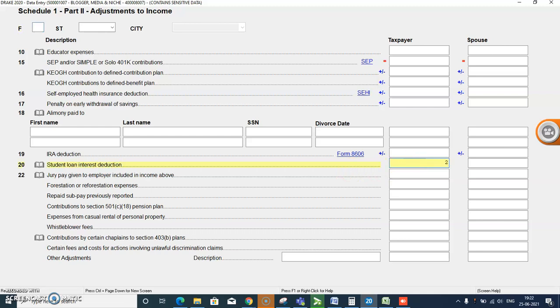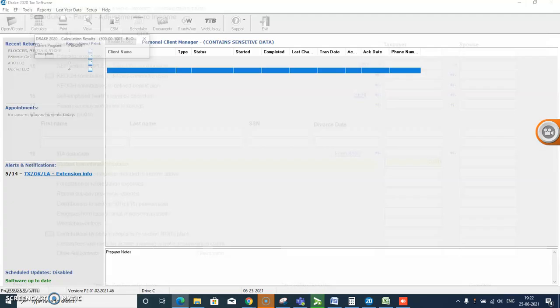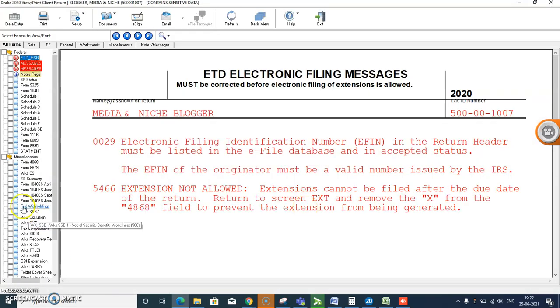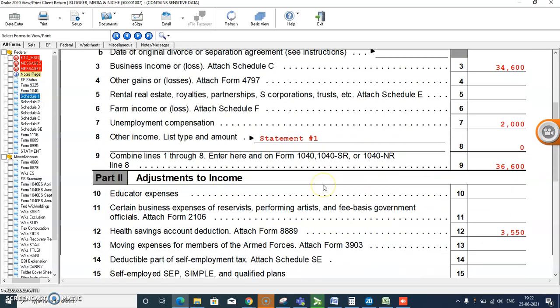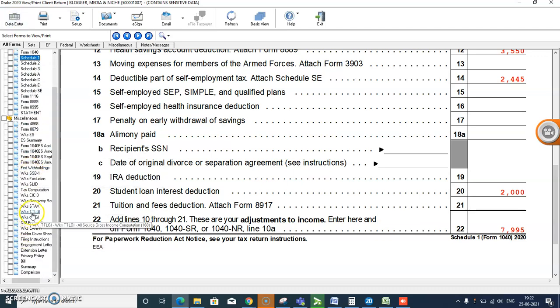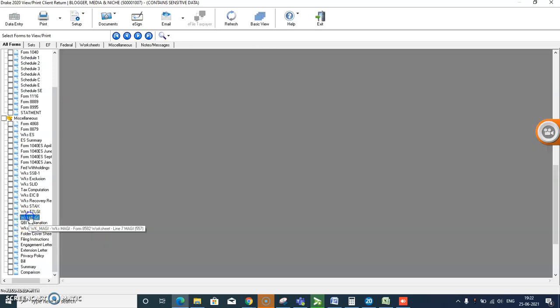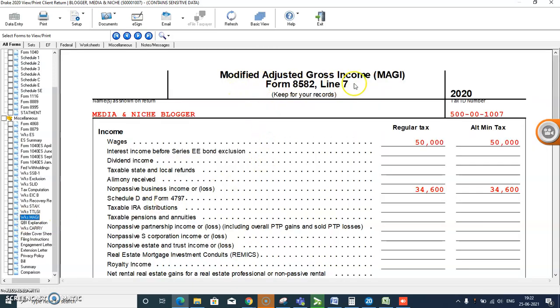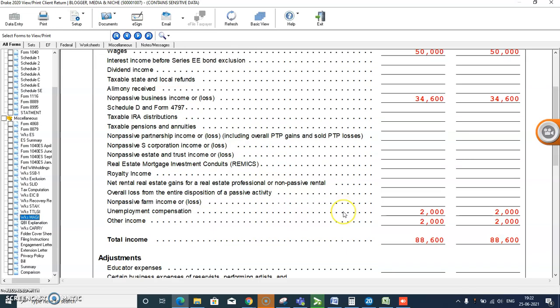We have to report $2,000 here. Control B. Now come to Schedule 1, line number 20, student loan interest deduction $2,000. Also, you can see a worksheet of modified adjusted gross income has been generated.